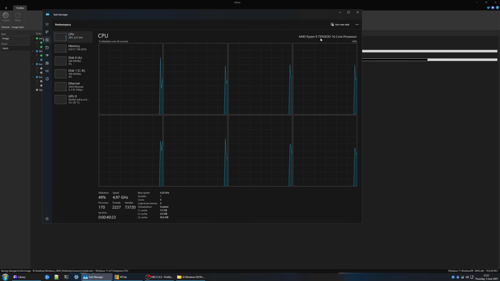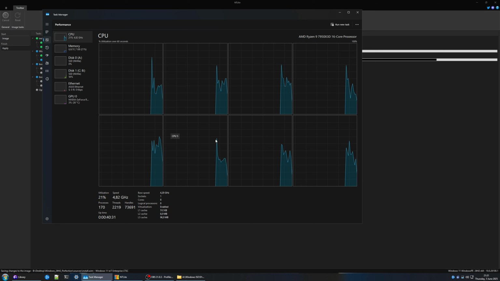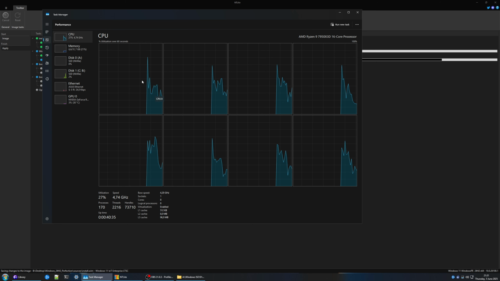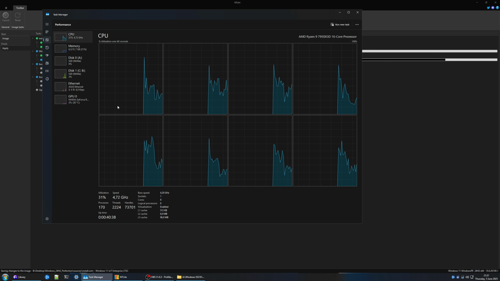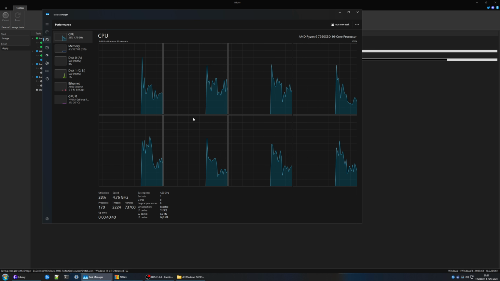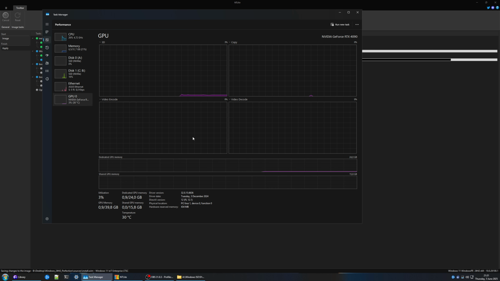Because I have the 7950X3D, so it has a lot of cores. But in this case, what I did is I used the overclocking profile of my motherboard, and what it did is basically set 8 cores without hyperthreading, because it uses the V-Cache, and give full 16 lanes to my graphics card.